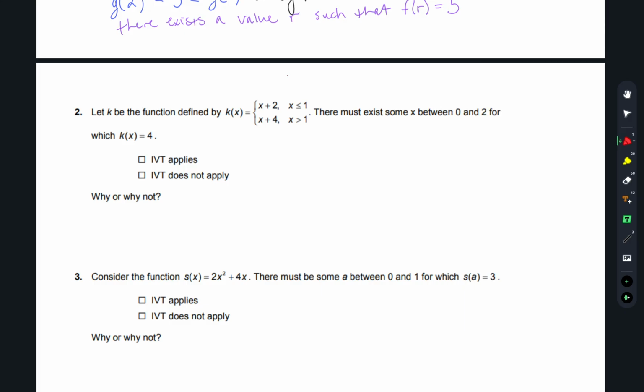Ugh, I hate proving continuity. Continuous? I don't know. Got to figure it out. So you're going to have to check continuity. They're talking about a value between 0 and 2. Perfect. 1 is where things can hit the fan, right? You might hopefully look at that and already know if it's continuous or discontinuous.